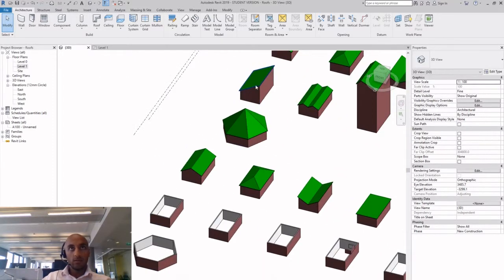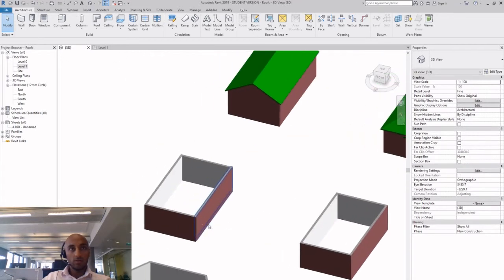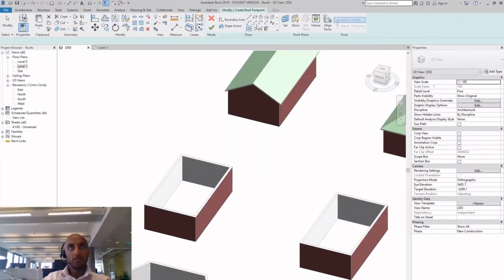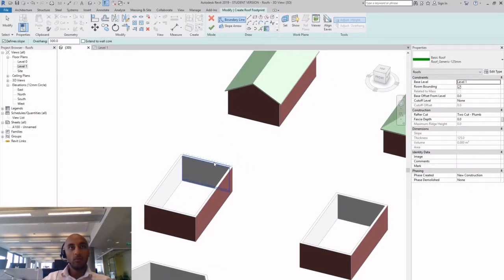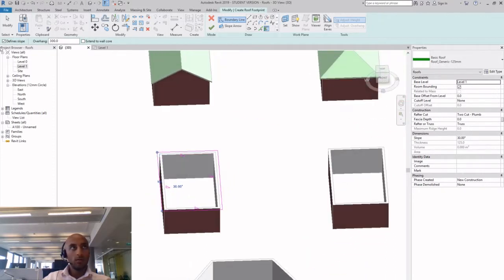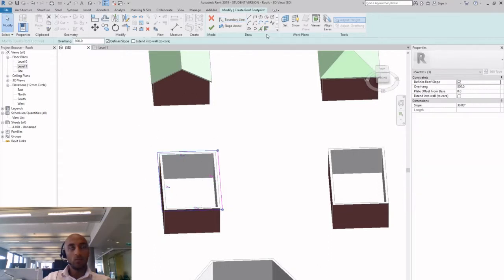Now I'm going to go for the sloped shed. I'm going to say roof. Sorry about the noise. Say yes. That one. 1, 2, 3, 4. And I'm going to say none of them define the slope except one.